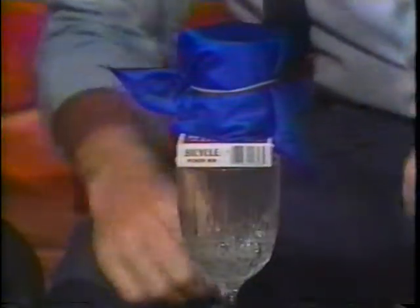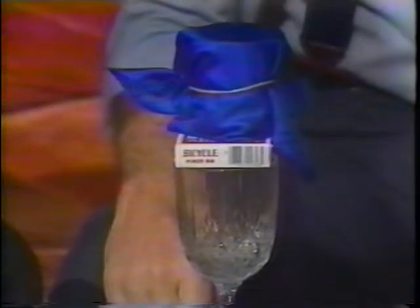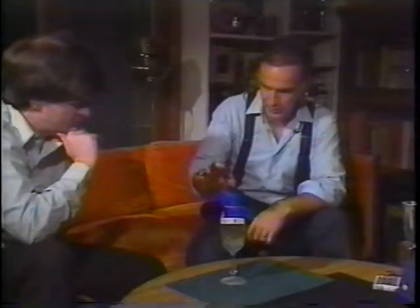The idea is to get the handkerchief covering the coins and have the coins vibrate in sympathy with the cards, with the molecules of the cards. When you do that, you can get an amazing effect. I'll show you. It's a wonderful illusion. It appears as if the coin drops right from the first glass through the cards and into the second glass. I'll try it again. I can do it right-handed or left-handed.